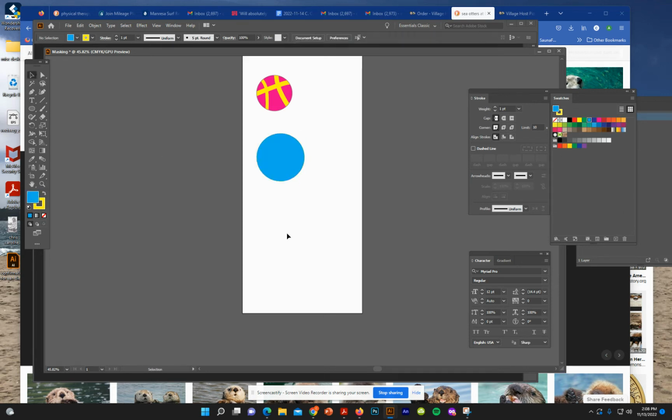I'm going to draw a rectangle over the circle. It can be any image you want, as long as it's on top. Okay, so now I've got my circle, rectangle on top. I'm going to select both.